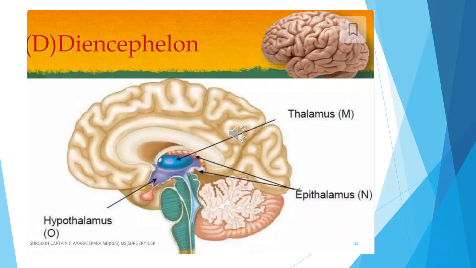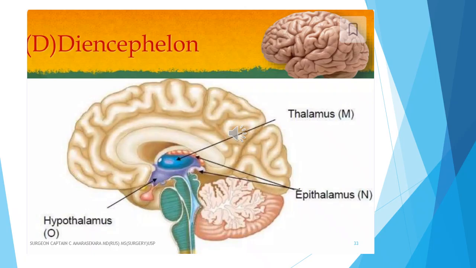Diencephalon, sensory gateway and autonomic command. Now we ascend to the diencephalon, a central relay and regulatory hub nestled between the cerebral hemispheres and brainstem. It comprises three key structures: thalamus, hypothalamus, and epithalamus. As you all know, the thalamus's main function is as the major sensory relay station, receiving, processing, and forwarding sensory input to the cerebral cortex. It handles touch, pain, temperature, proprioception, and special senses.